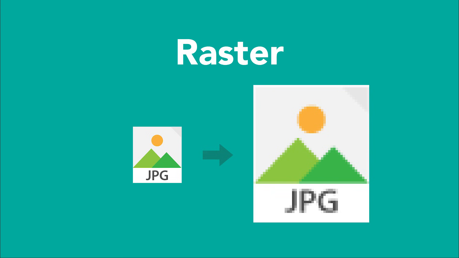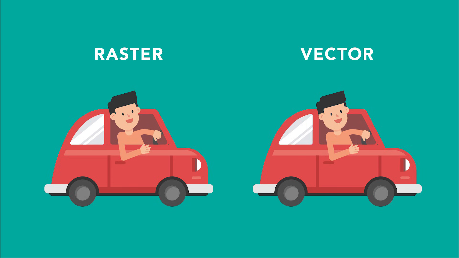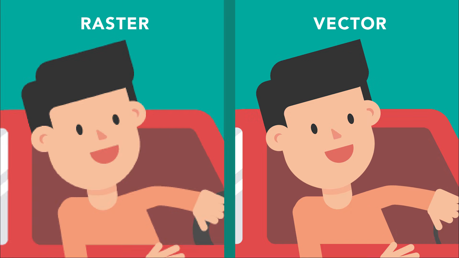The difference is that a raster graphic is only as big as it's delivered to you, and if you try to scale it up and make it bigger, it will pixelate. If you look at the difference between these two after I've blown them up, you can clearly see on the left that the raster version is getting pixelated and a little blurry, while on the right where we used a vector version of the same graphic, it will always have crisp clean edges and it will look sharp no matter how big you make it.